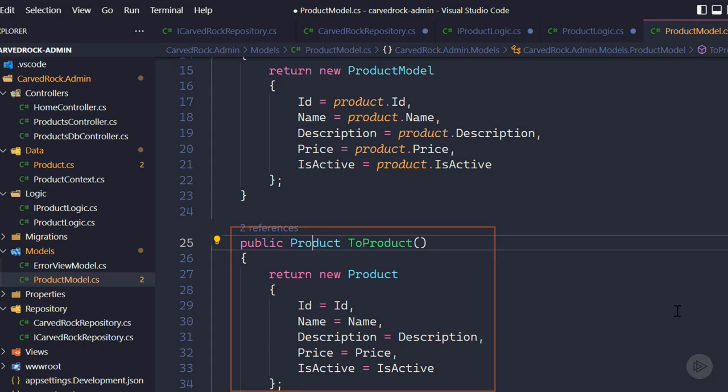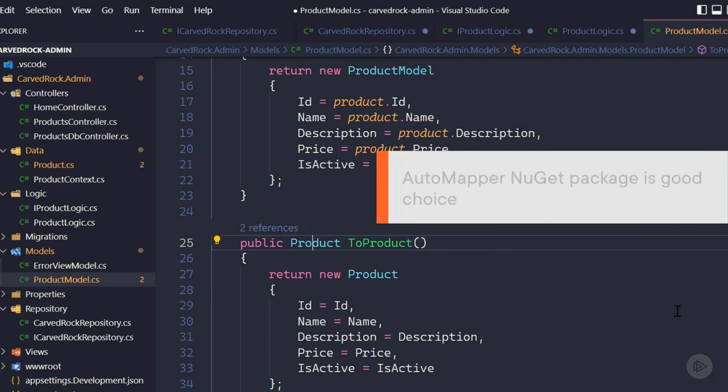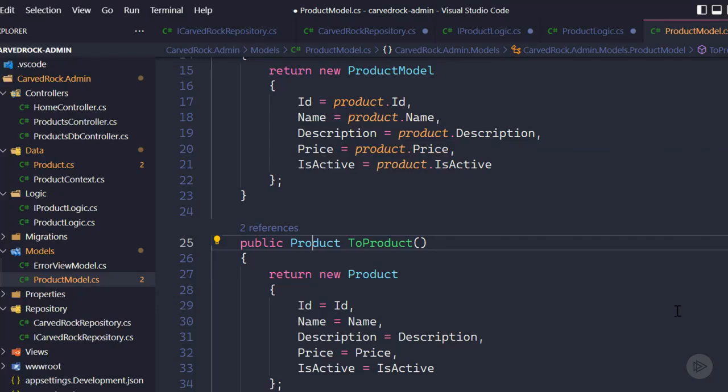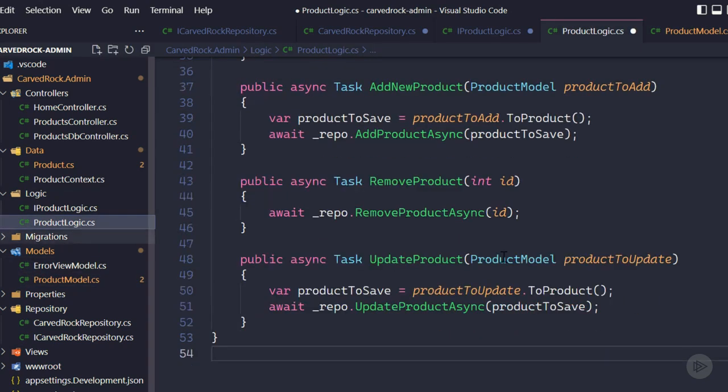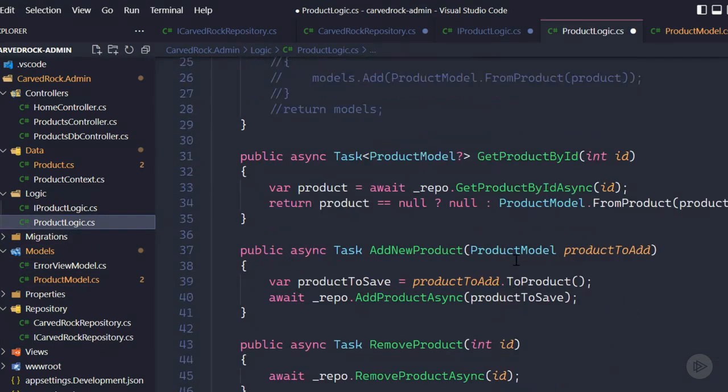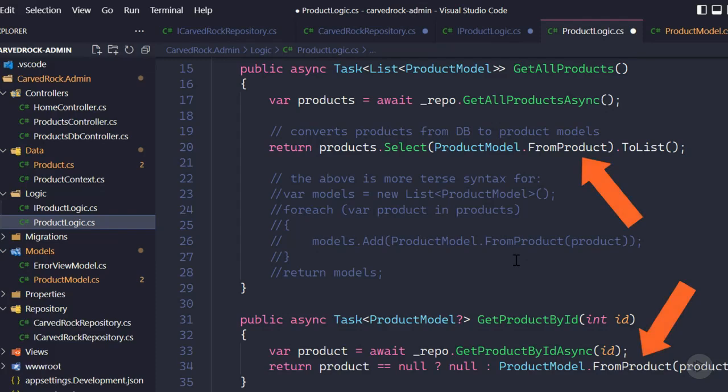You may be scratching your head a bit about this code. Shouldn't this be in the product logic class? Or couldn't we use some kind of mapping routine? The answer to both is sure, maybe. But I put these methods here to keep things a little on the simpler side for now. There are different approaches you can take for refactoring the scaffolded code. Just keep separation of concerns and long-term maintainability and flexibility in mind. Now our product logic class is happy with those conversion methods in place.